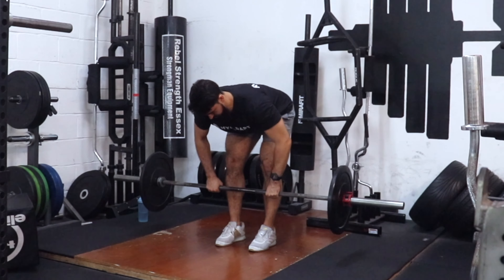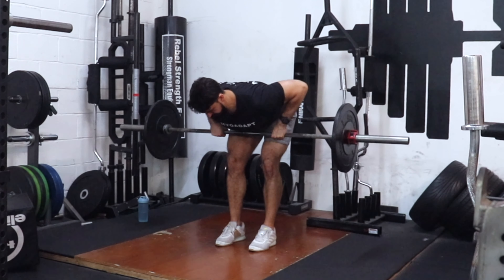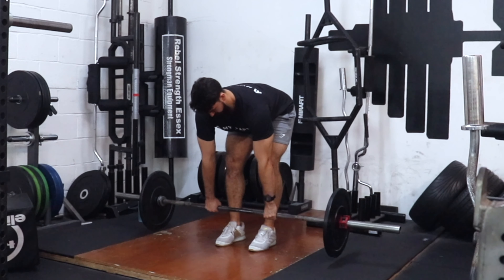We also want to pick exercises that minimize involvement of other muscle groups. For example, when picking between a bent over row and a machine chest-supported row, the bent over row will involve more muscle groups required to stabilize the weight — the hamstrings, glutes, and adductors will all be involved isometrically. This doesn't add anything to stimulus for your upper back muscles and creates additional fatigue. Wherever possible, we want to sit down or lie down and minimize the involvement of stabilizing muscle groups.